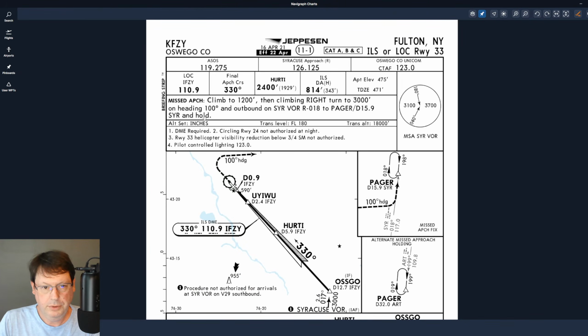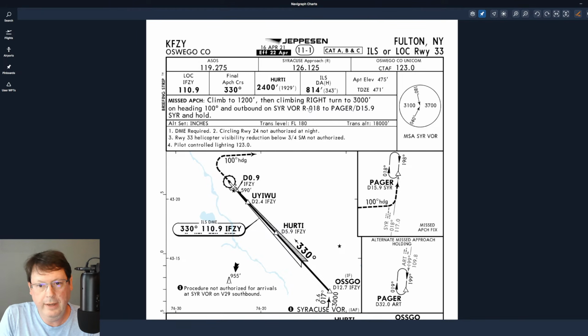The missed approach is climb straight ahead to 1,200 feet, then a climbing right turn to 3,000 on a heading of 100, outbound on the Syracuse VOR radial 018 degrees. And remember, radials radiate out. So if the VOR is right here, the 360 degree radial is up, and the 180 degree radial would be down.